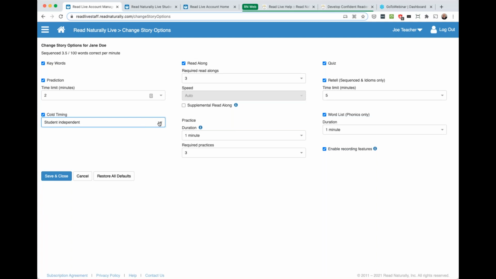You would simply select student independent. Again, you can choose to turn off certain steps or change different variables like how much time students have for prediction and retell. You can add a supplemental read along, in this case, an English read along for Read Naturally Live students.